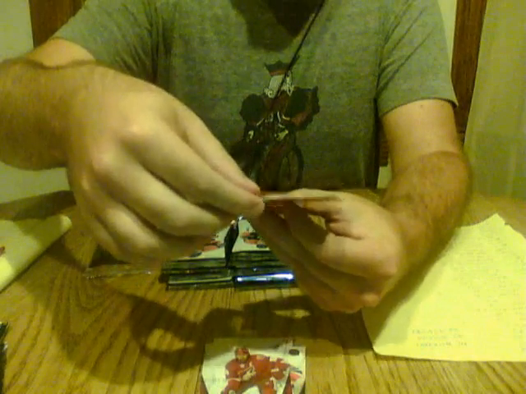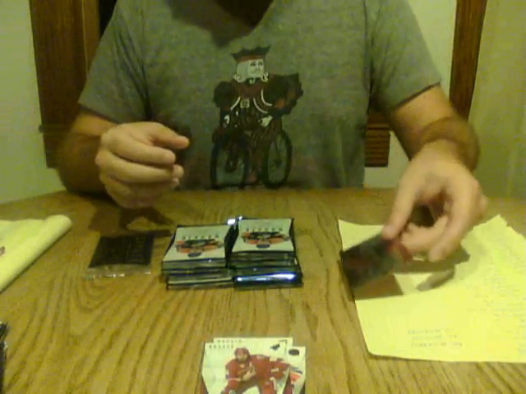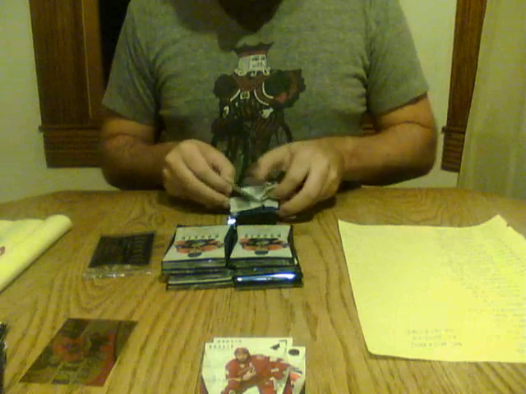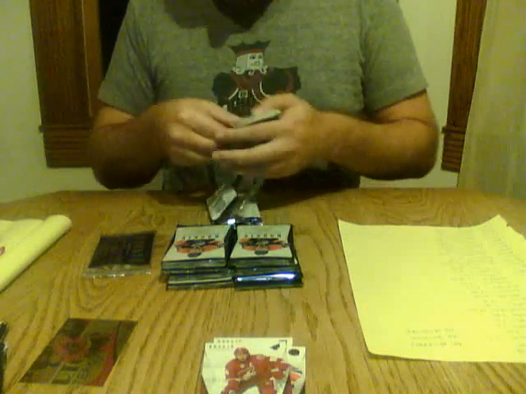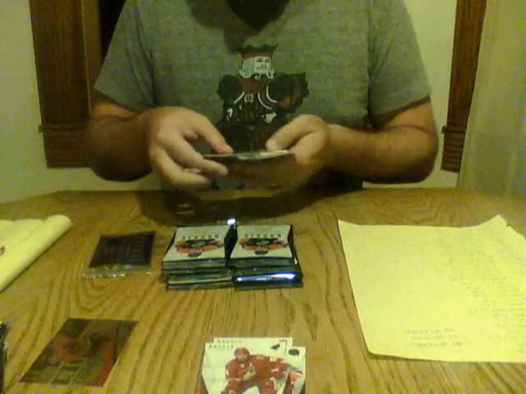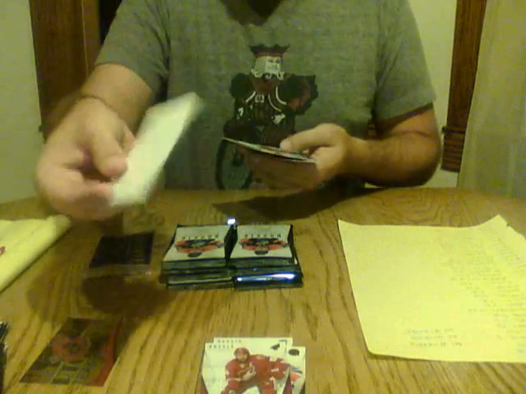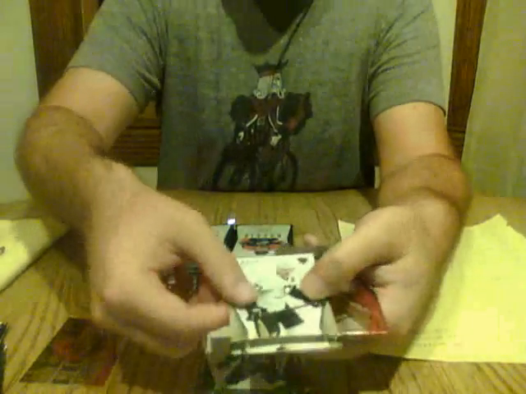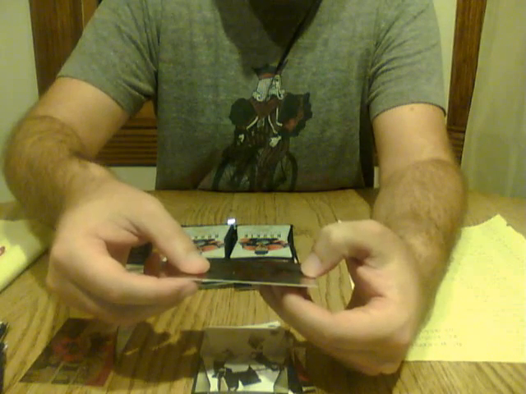This is the Pinnacle rookies. They're kind of hard to see on the computer. Spacer. We have base, base, base, base. For the Calgary Flames, we do have a hit. We have a rookie Pinnacle of Lance Bouma.